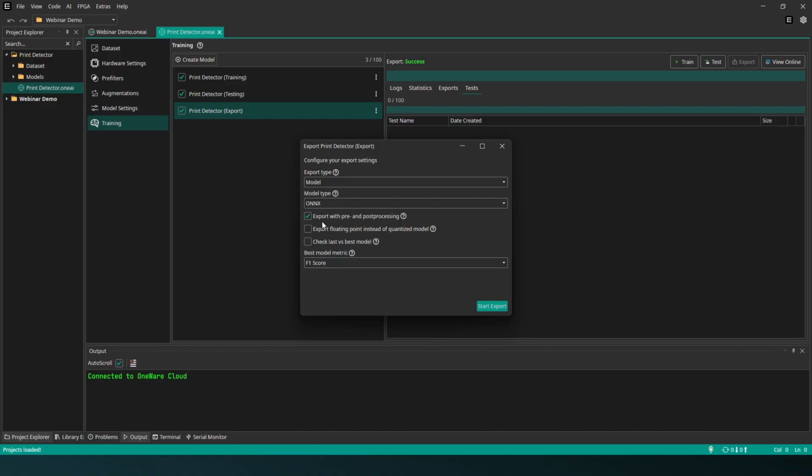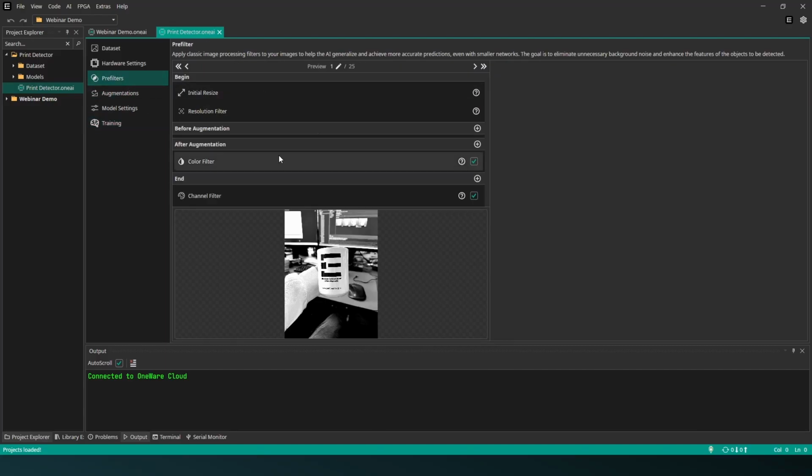Then another neat thing that is already turned on is that we by default export the models with the pre and post processing layers. This means that all those pre-filters that we configured a bit ago are already baked into the model. So you don't have to take care to implement them yourself. All you need to do is put the image into the model and you get the results.